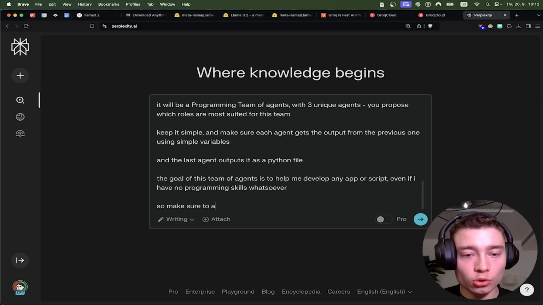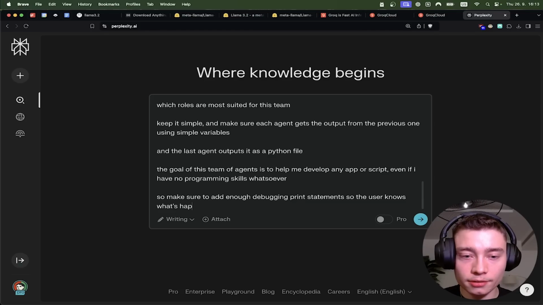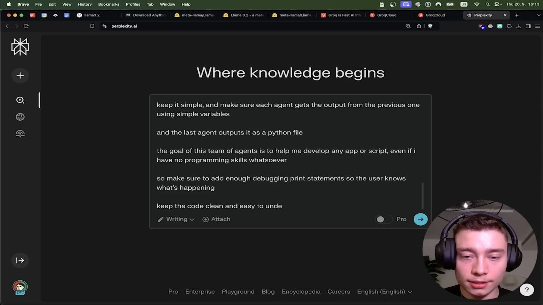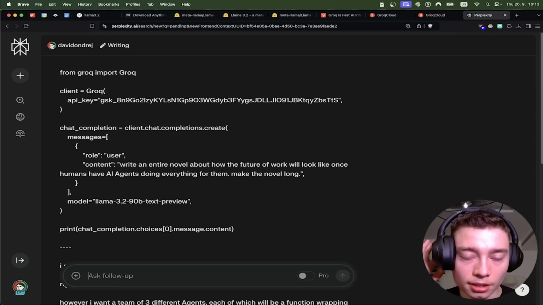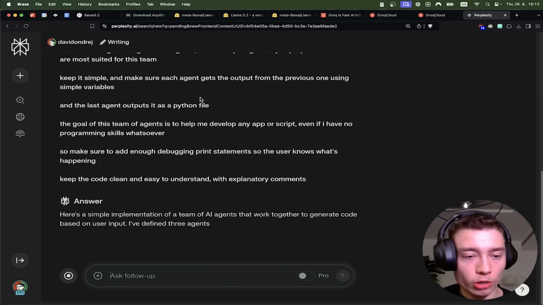So make sure to add enough debugging print statements so the user knows what's happening. Keep the code clean and easy to understand with explanatory comments. Okay, so this is a pretty thorough prompt I wrote. You don't have to be this thorough, but might as well, right?